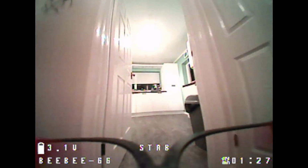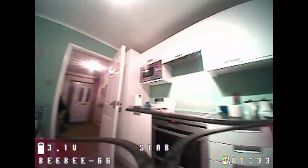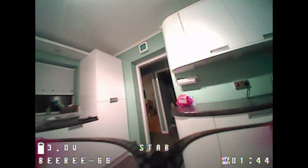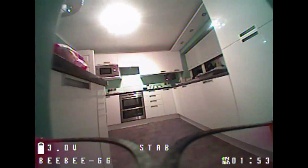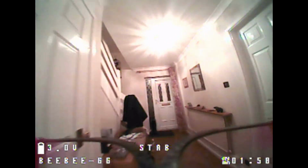The flight time was actually quite short, at just 2.5 minutes. I think 3 minutes was the longest flight that I got with it, and I think that is down to the fact that we are pushing the limits here. We're using a 1S battery, we've got an on-screen display here, powering the camera, the ESCs and motors. It's a lot, despite it being a high volt battery as well. So yeah, a short flight time with this. I do think that if you remove the prop protectors, you'll be able to save a little bit more weight as well, and you are able to do that with this model, which is nice.